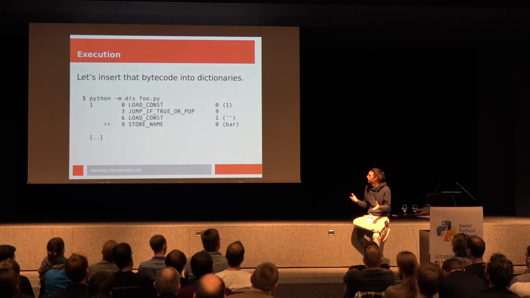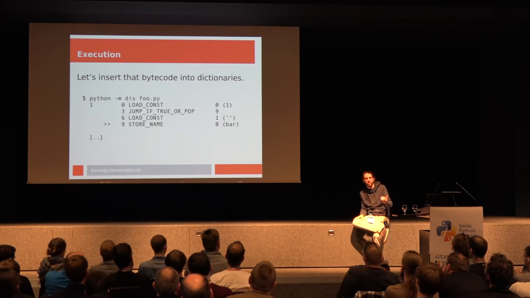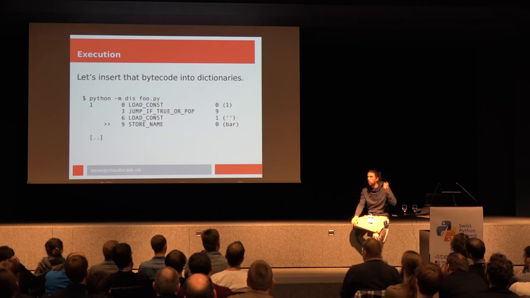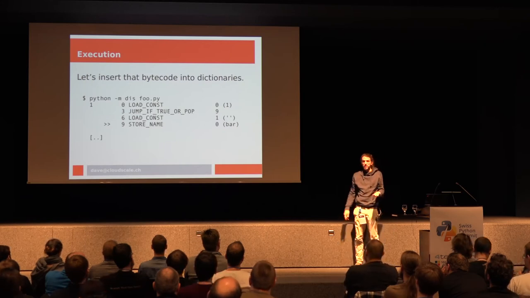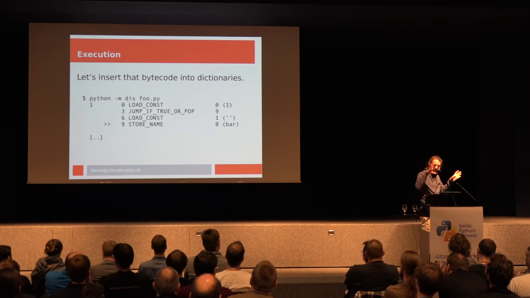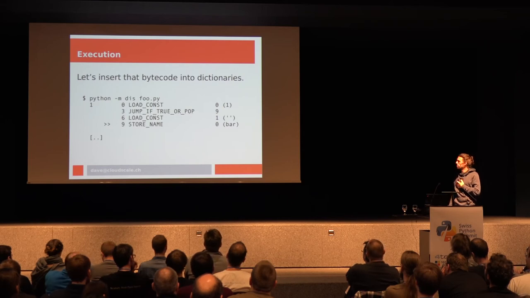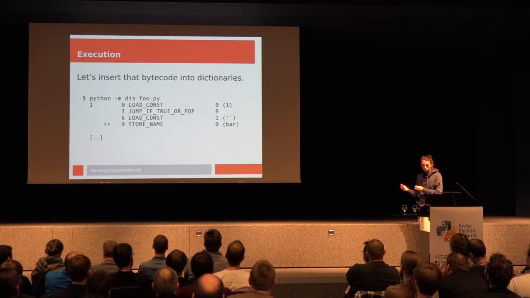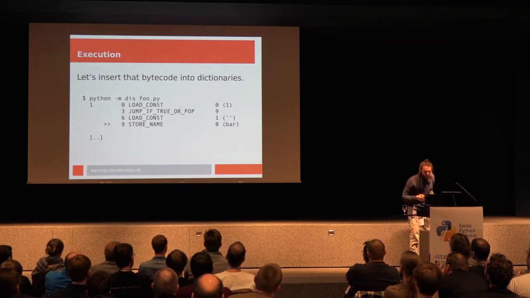And so if you disassemble that Python file, you will get a lot of strange stuff out of it that you will probably not understand because it's Python bytecode. I don't know how you would even call it. It's just Python bytecode. And what you see, if we're back to our example, bar equals one or string, is that the first thing it does is it loads zero. Why? Because bar equals zero or as string.